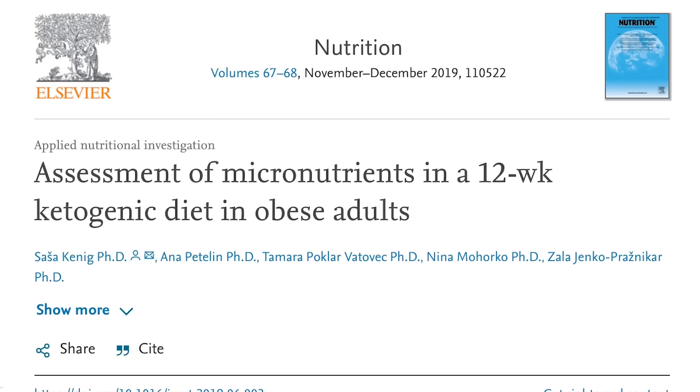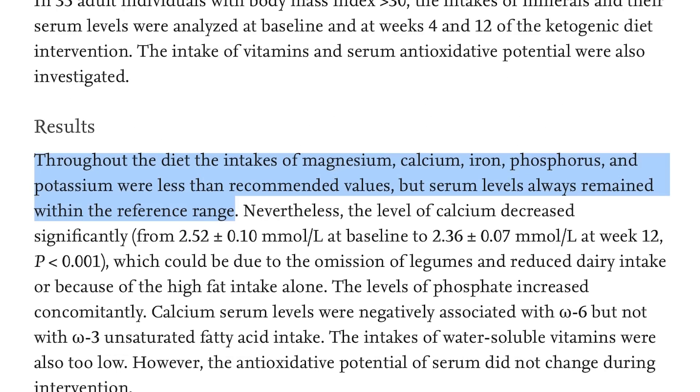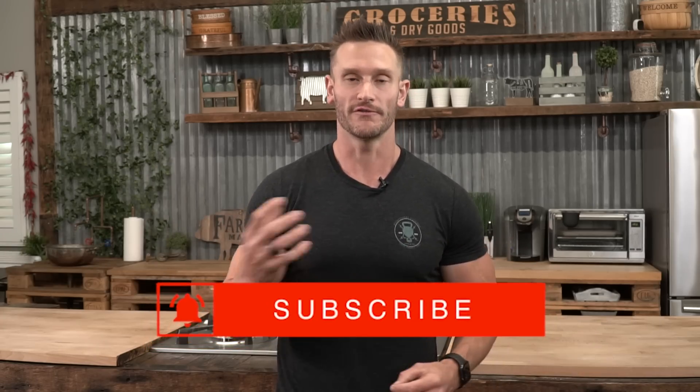So are you going to be immediately deficient in these things if you don't get them right away? No — it's going to take a long time. There is an initial study published in the journal Nutrition that demonstrated that the RDI of a lot of these minerals and vitamins decreased really fast — within 12 weeks, people were consuming less. But the serum levels of these vitamins and minerals didn't change. Meaning your body adapts, and you're not going to end up in an immediate deficiency, but over time you could put yourself in a spot that leads to one. The most important thing is this gives you a framework for the foods, fruits, vegetables, and fats to add in to balance it all out.